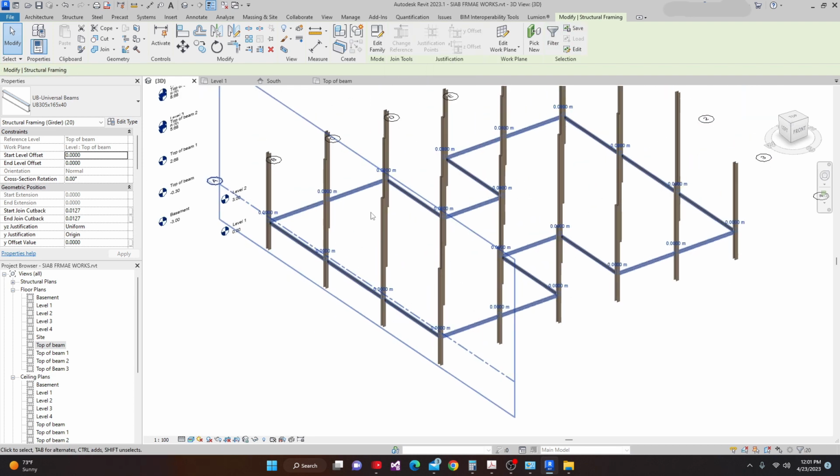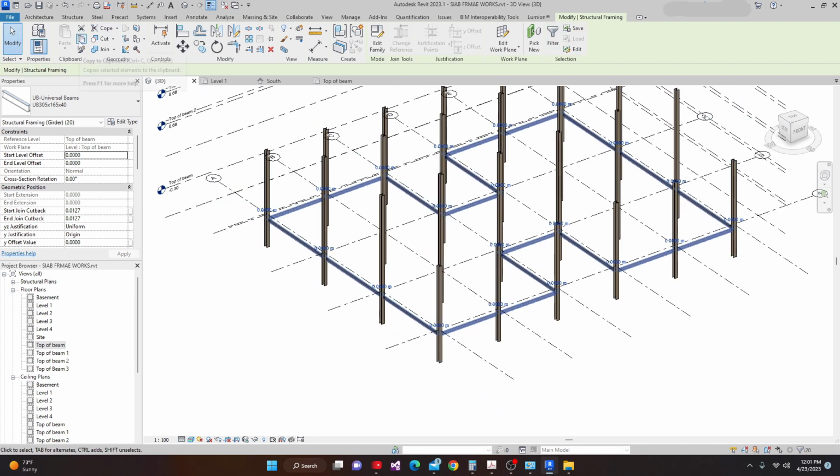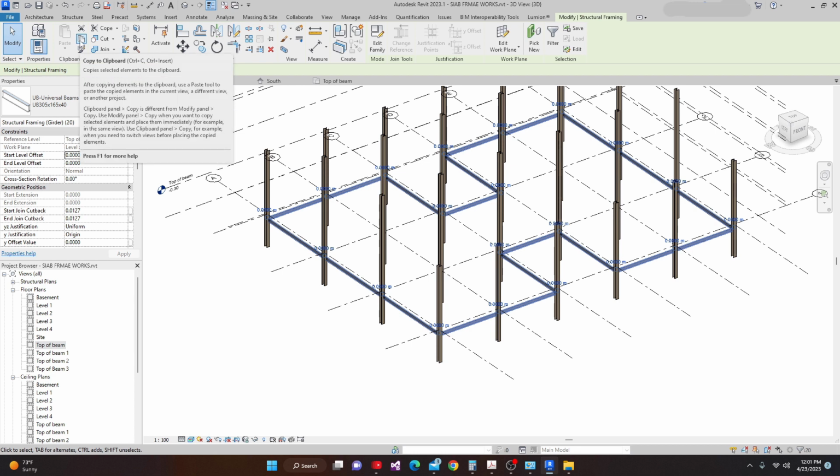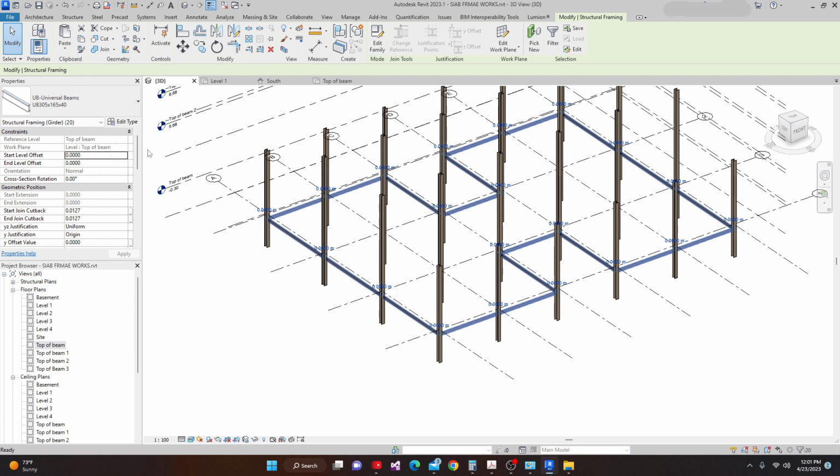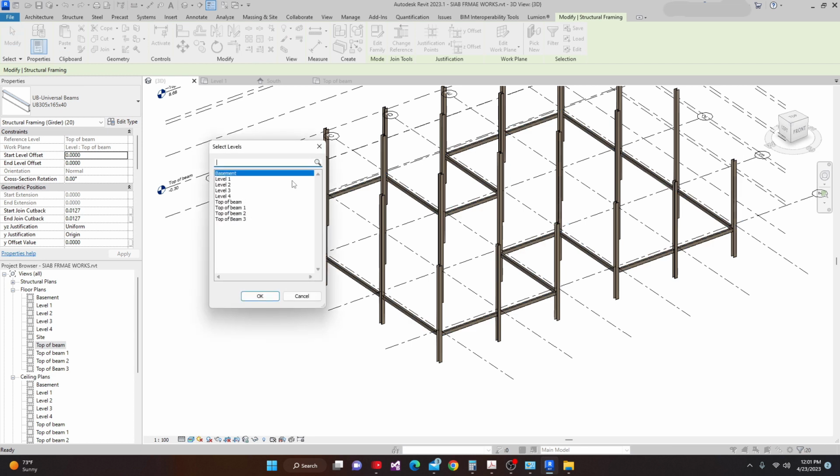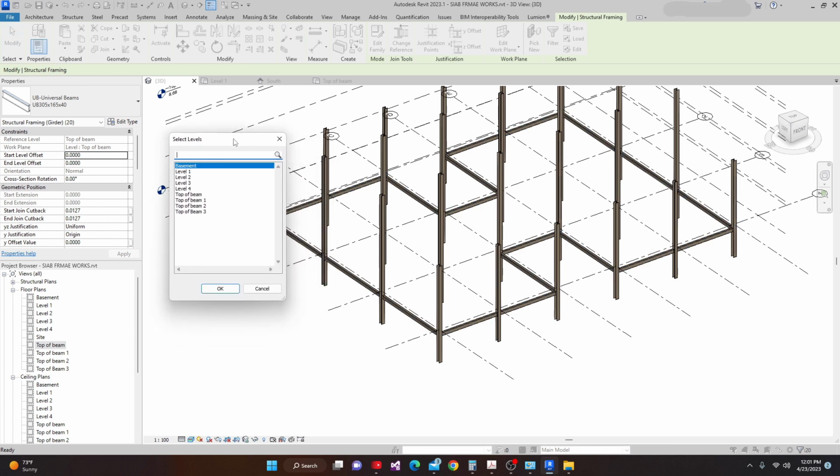And then next I'm going to copy to clipboard, and then I'm going to paste it to selected levels. We are in top of beam 1, so we'll select top of beam 2, and then top of beam 3, and then okay.